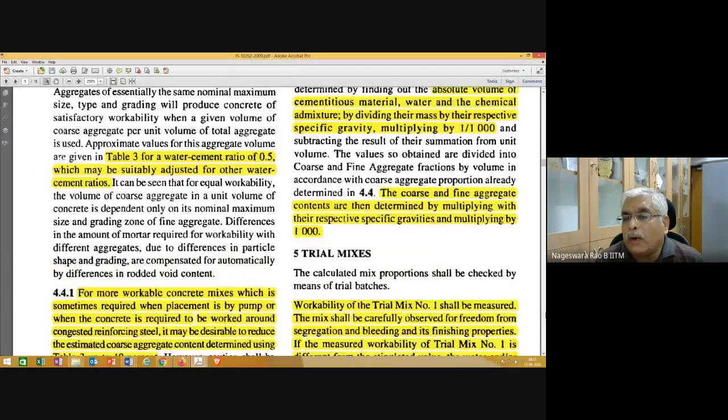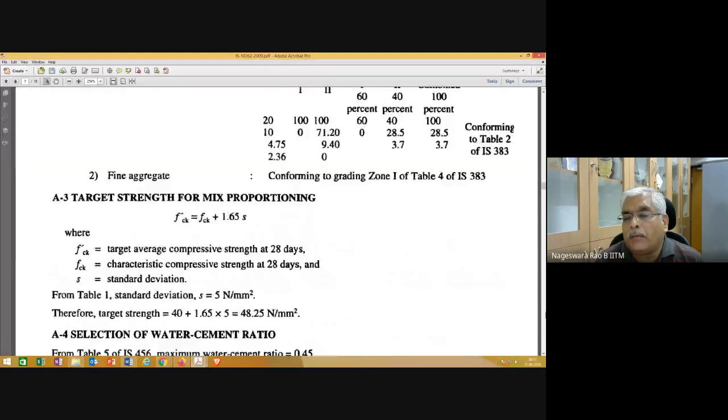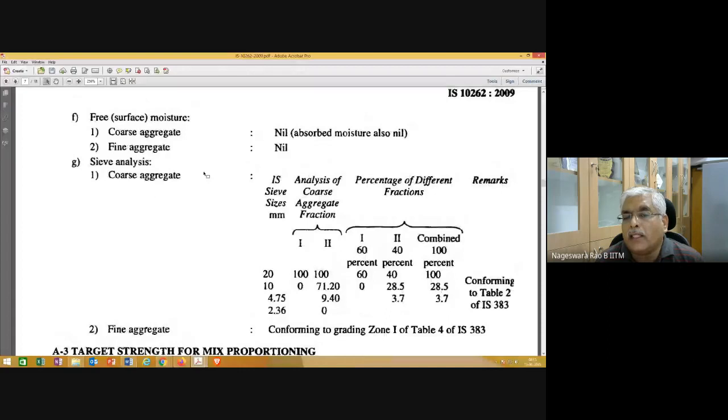So let me go to the table. In the example, let me go to this one here. That is what is actually done here. Sieve sizes 20 mm, 10 mm, 4.75, 2.36. These sieves are used.